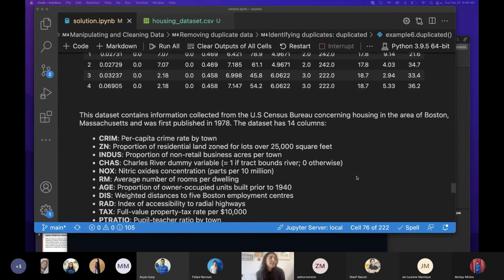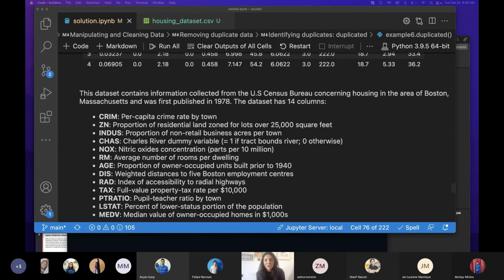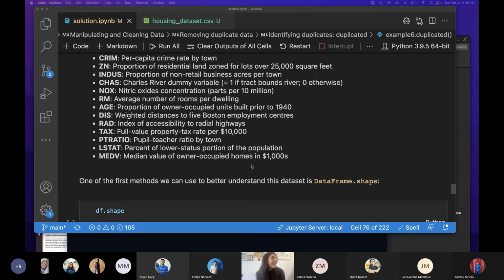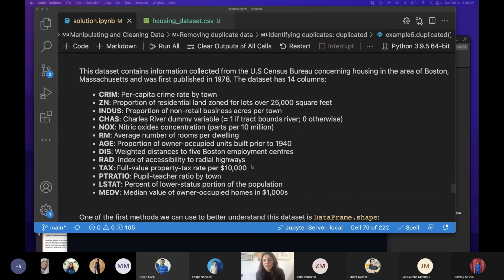The data set has 14 columns. This goes through what each of those columns are. And also remember that you can use any data set for this. I will put this particular data set, just because that's what the examples are written with, into this folder so you'll have access to it. But if there's another data set that you find more interesting, feel free to use that.